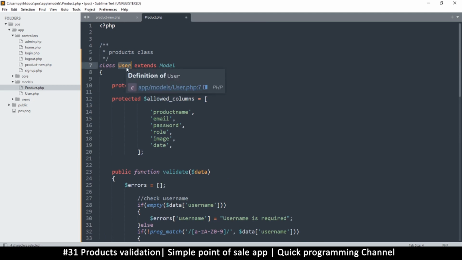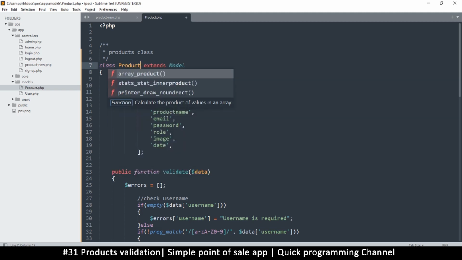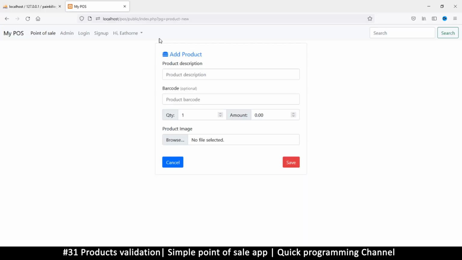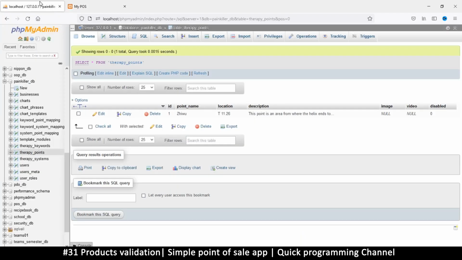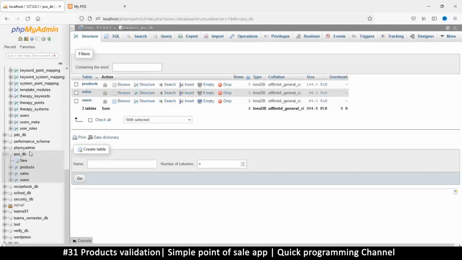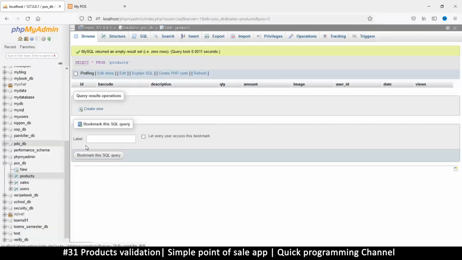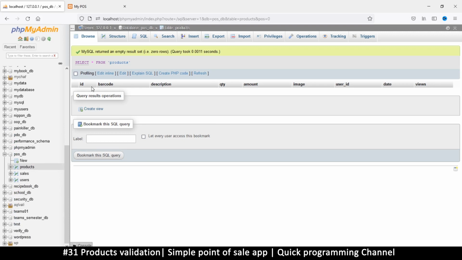This name is product, the class name. So here we want to look at the database data, and in here I want to go to the products table, and look at these columns.